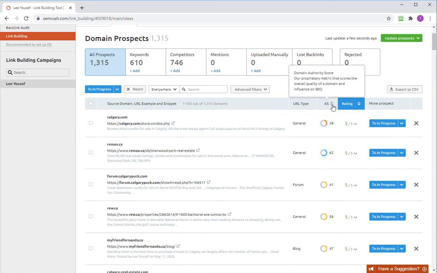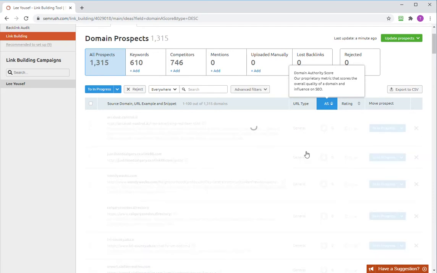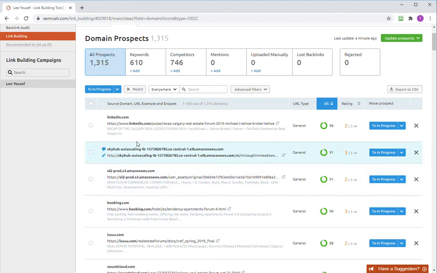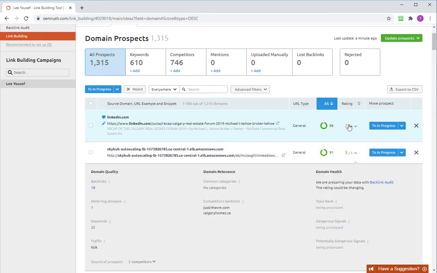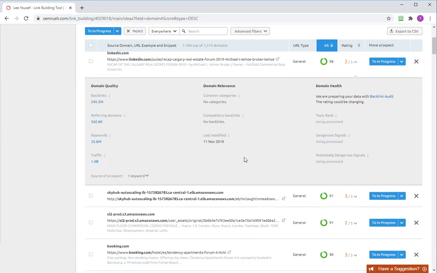Normally what I would do is sort this by highest to lowest. Again, highest to lowest. That was lowest to highest. Then you can see where to get rankings. So LinkedIn, this is from a LinkedIn profile, SkyHub. You could go at that moment and get the links. If you click on the down arrow, you'll be able to see which of your competitors has backlinks from it. Nobody has a backlink from this page, but it's a LinkedIn page, so you can go get a backlink from that.